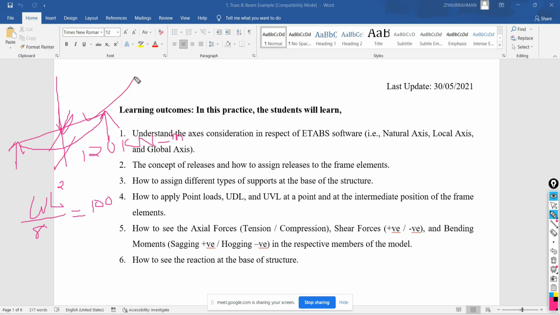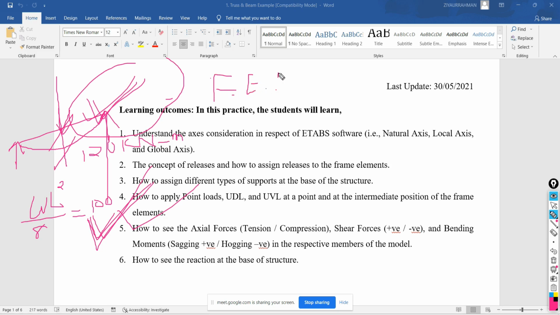Sometimes software is 100% right and you are 100% right, but still there is a difference between the results. Then you need to know what is the difference in your consideration and software consideration. Every time your manual calculation will not match the software result, because the software algorithm is different. The software works on the FEM basis, the finite element concept, and our approach for design and analysis is different, that is the conventional one.